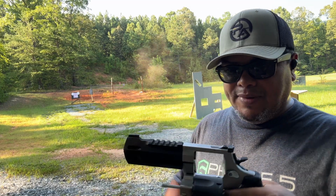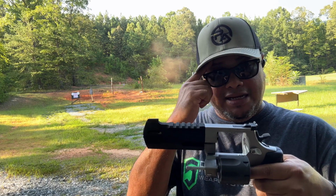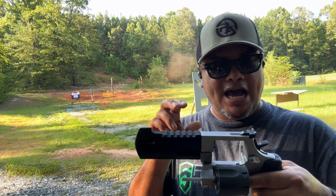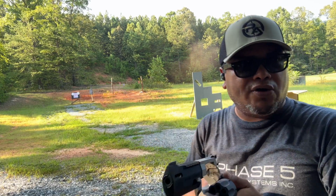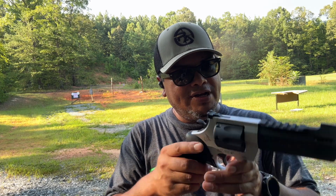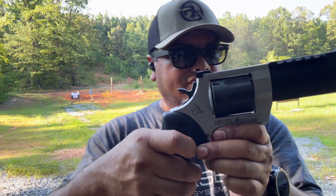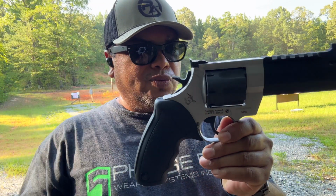But if you put a red dot, if you want to go that way, again, a lot of people use this for hunting. They put a scope in here, like a scout scope. So that way you can point in front of you and find your reticle or whatever it may be. Your edge reticle, your scope sights, whatever. But it is adjustable in the rear, so you can adjust it. I don't think it needs any adjusting. But on that, it feels real nice and everything.